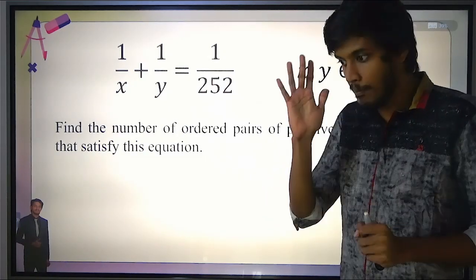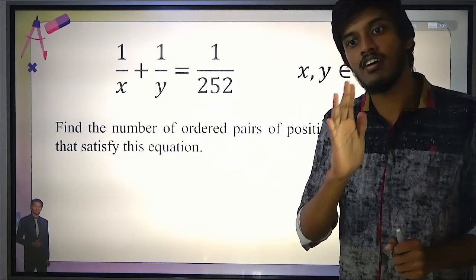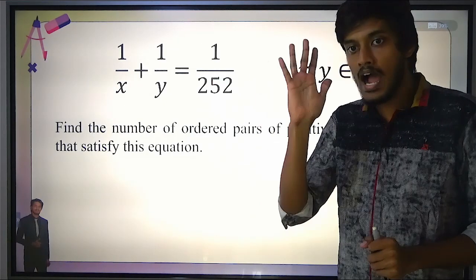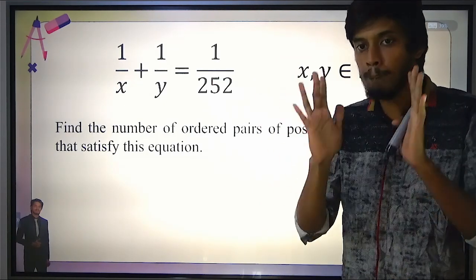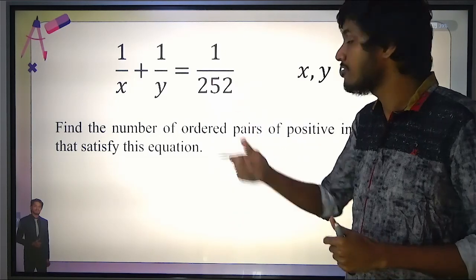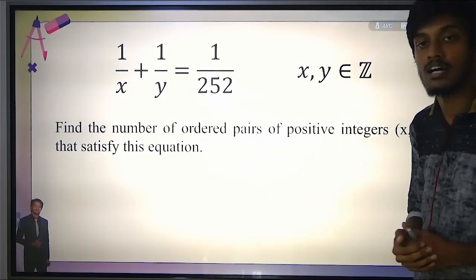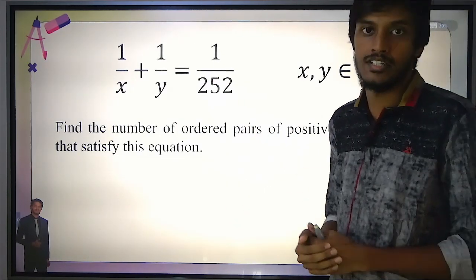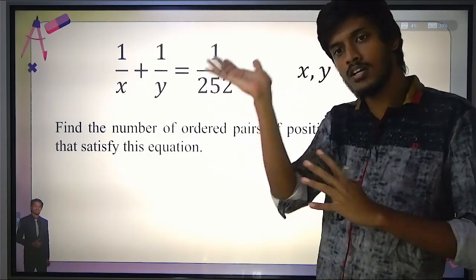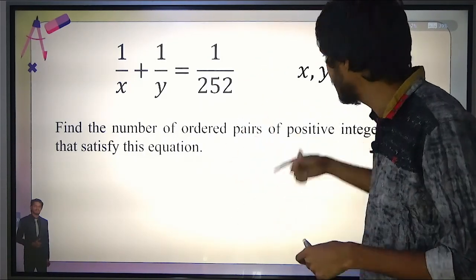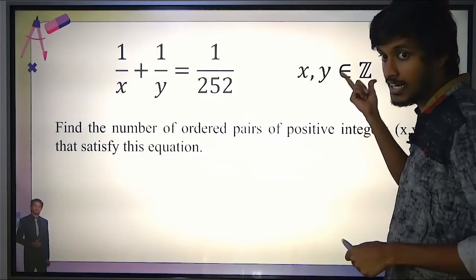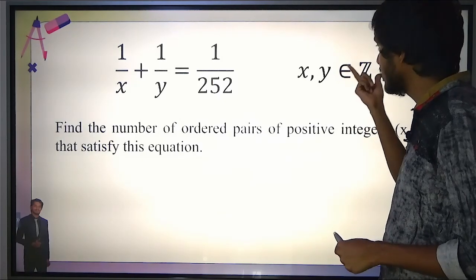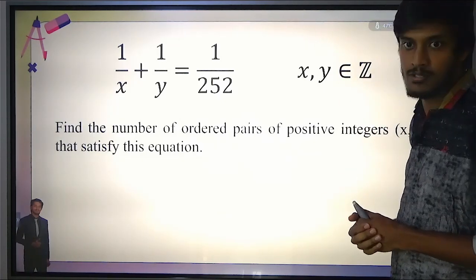Notice that my question is not to find the values of x and y. I am asking how many pairs of x and y satisfy this equation if x and y both are in the set of integers. There could be a lot of answers if I consider x and y both to be in the real number set. However, I am considering only the integer set.